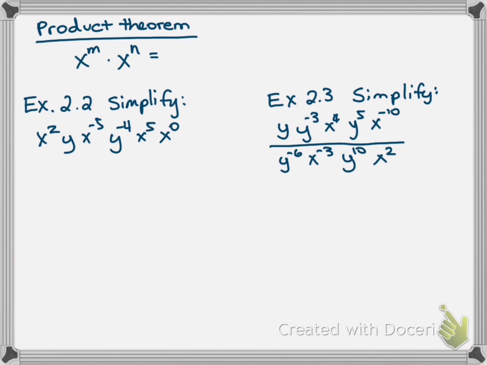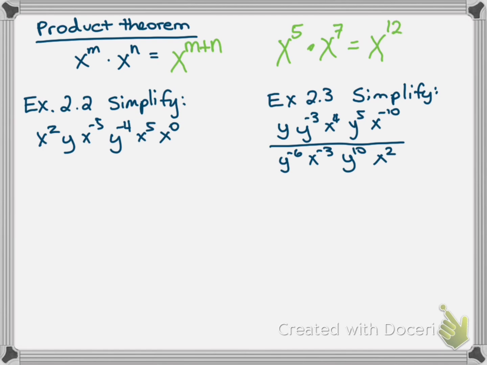All right, now we go with the product theorem. And what it is reminding us is that if I have a base with an exponent times another expression with the same base and an exponent, what I do is I keep the base, but I add the exponents. Okay, very, very simple. If I have x to the 5th power times x to the 7th power, I don't multiply 5 times 7, but what I do is I keep the x and I add 7 plus 5, 12.